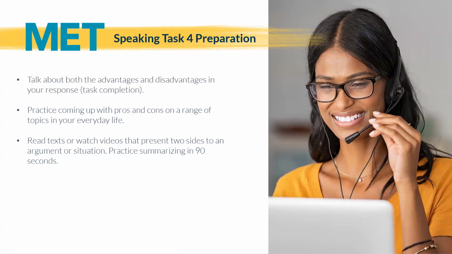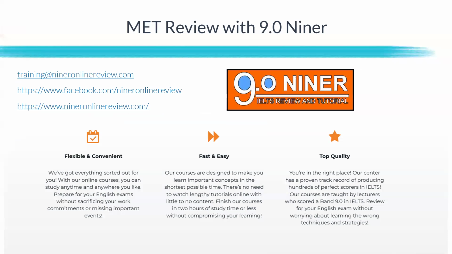Getting into the habit of approaching a topic from multiple perspectives helps us to do well in speaking task 4 because this mental flexibility is going to serve us well, especially when we try to brainstorm and come up with things to say about the other side. In our experience at 9.09er, one of the difficulties that people have is they have lots of ideas for one side because that's their favorite side. They have a primary opinion about it. But sometimes the difficulty is, what about the others?